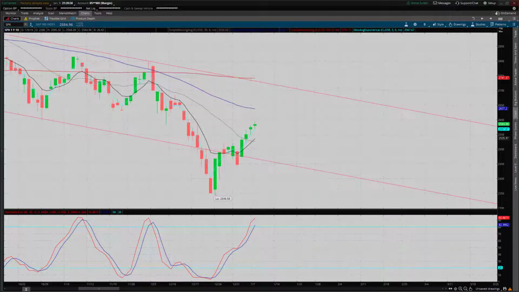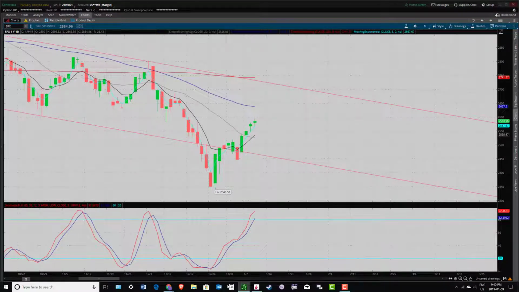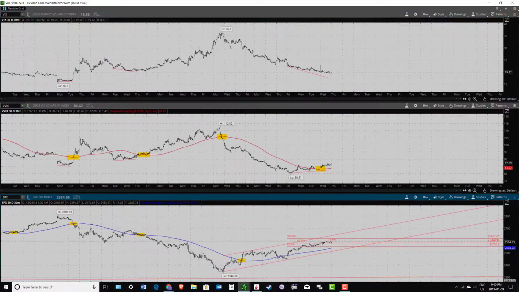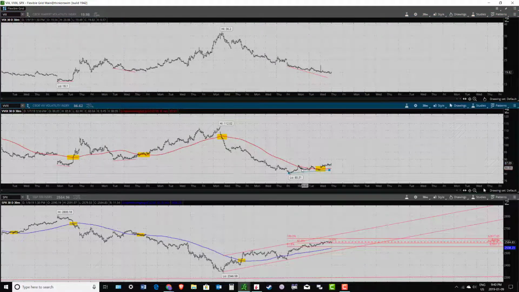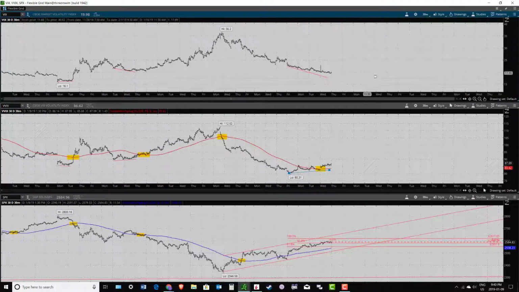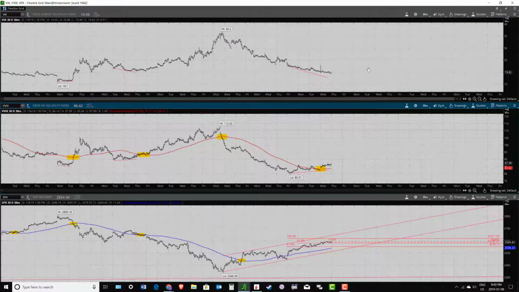Now I want to go to the VIX VVIX tool, as it's actually showing a good message right now. And on the VIX VVIX tool, we have a signal in progress, not confirmed yet. So I have drawn these trend lines to show the divergence. We now have a very clear divergence between VIX and VVIX. So VVIX is now making higher lows and higher highs, stair-stepping up, and that's while VIX was making lower lows and lower highs. So clear divergence between VIX and VVIX. So okay, that's step one of the signal.